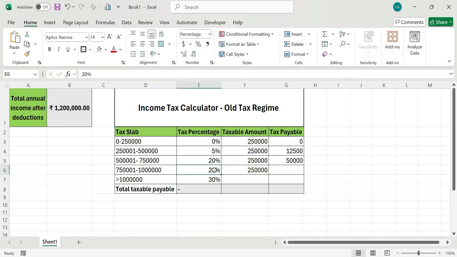Again 20% of 2,50,000 would be the same amount, 50,000.